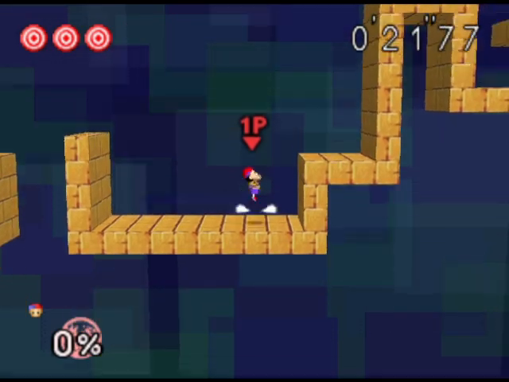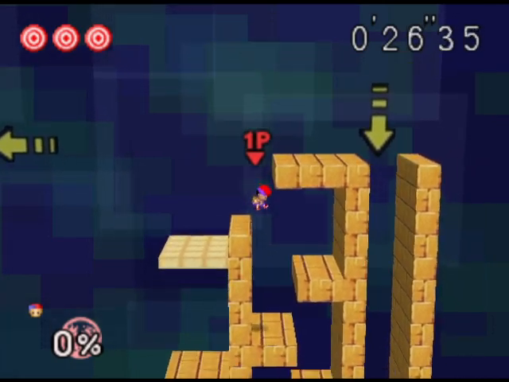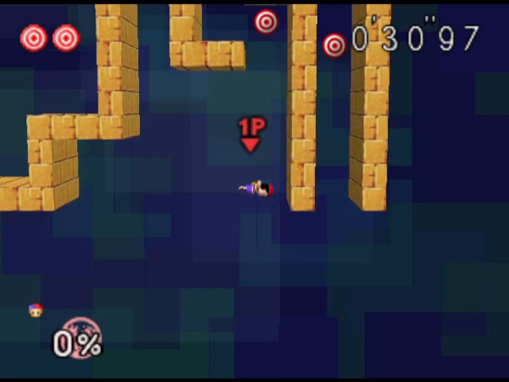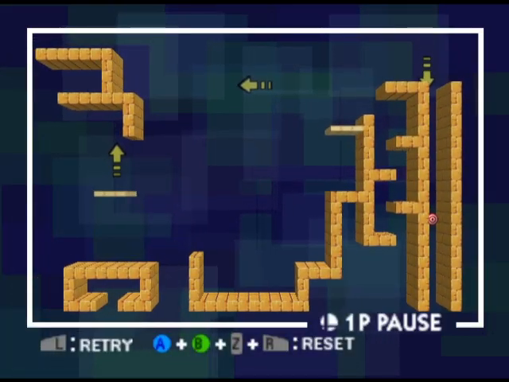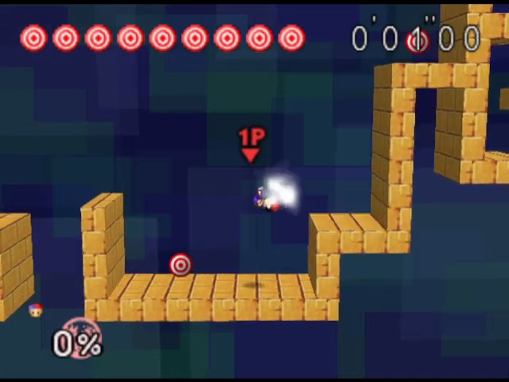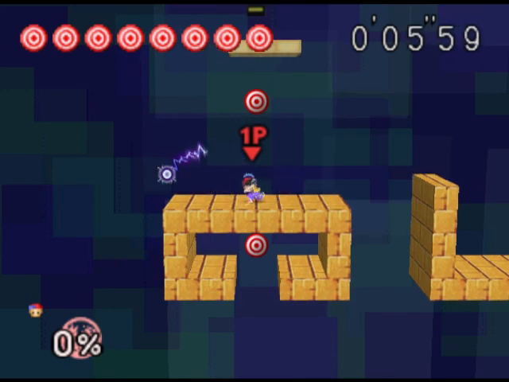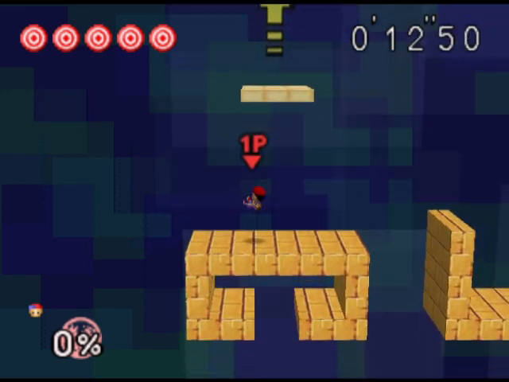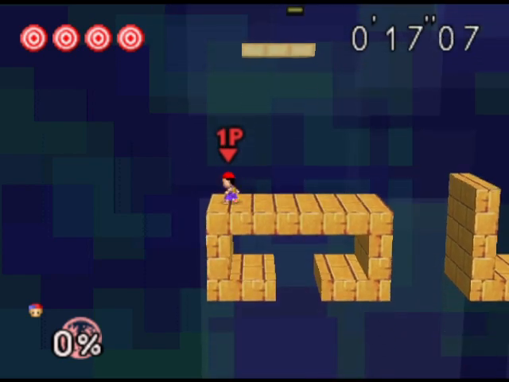Let's get all these ones this way. We can get these ones over there. No! I nearly had it! I fell off! That's why. Alright. There we go.